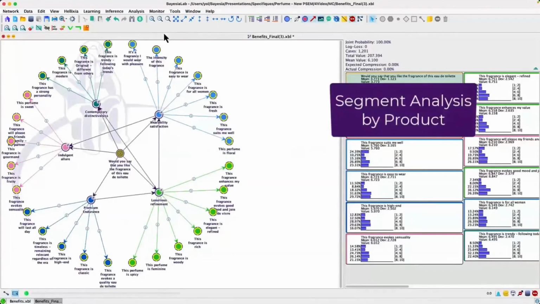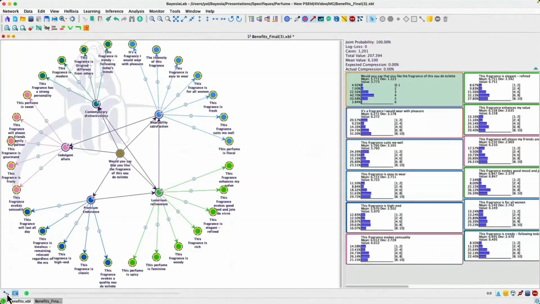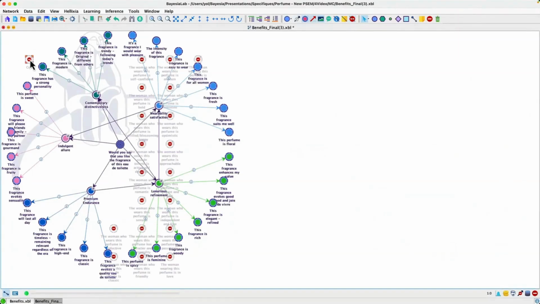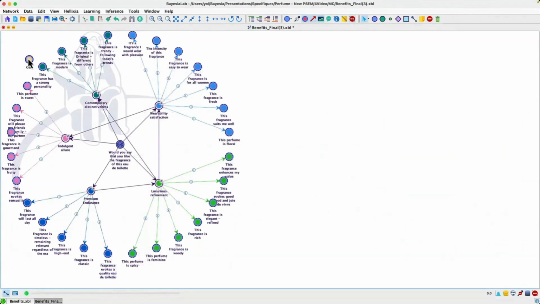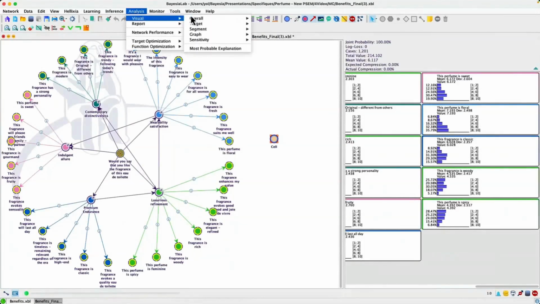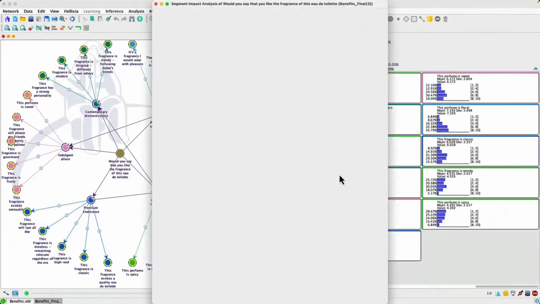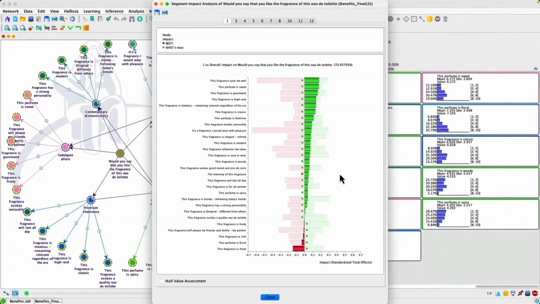So we are going to start with a segment analysis here. We are going to bring back 7, sorry, because this was not there. So this is the variable that indicates what the product is, right? From 1 to 12. Then we go back to validation, and we go to segment, profile, impact on targets, right? Here I'm using the standardized total effect, but I think it's better to use the total effect. I don't know why I used the standardized version here, but anyway, it's more or less the same thing in this example.